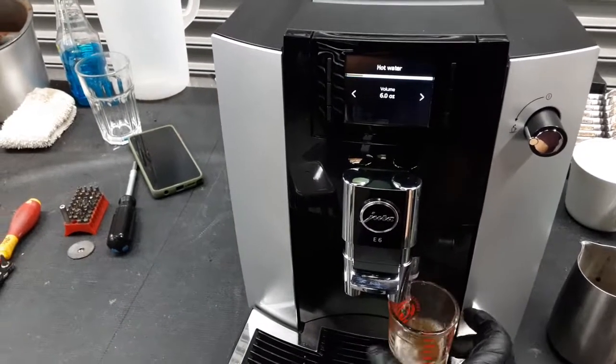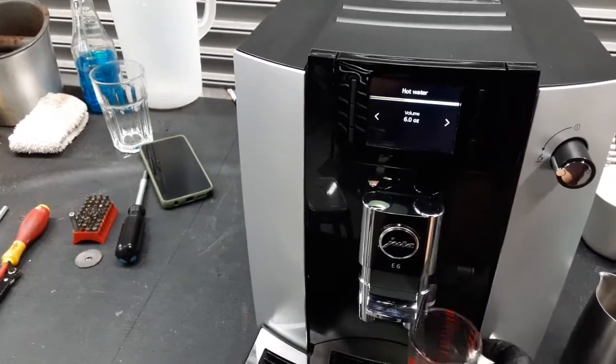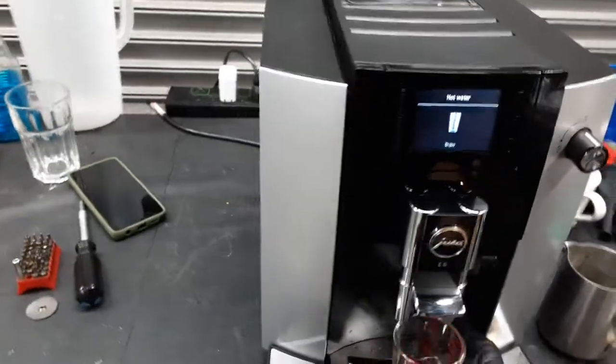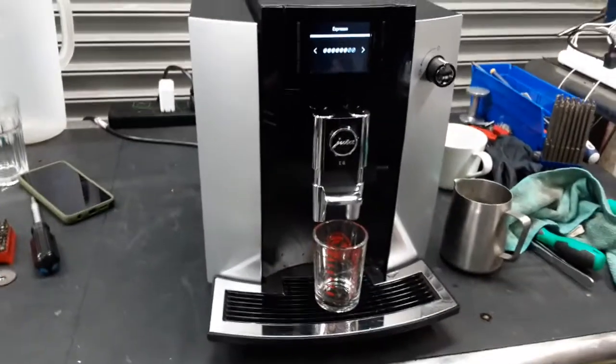Nice steady stream, as you can see. Perfect. Working excellent. And now we can do our shot of espresso.